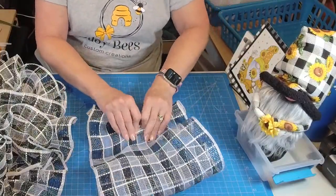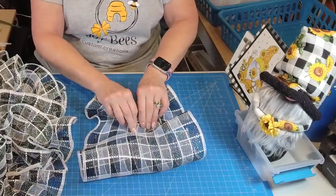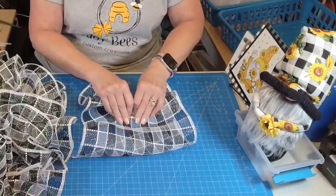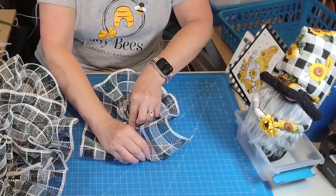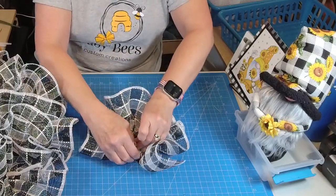Yeah, she got her trim on Friday. So I was like, well, you better cut her short because she's going to South Carolina for a couple weeks.